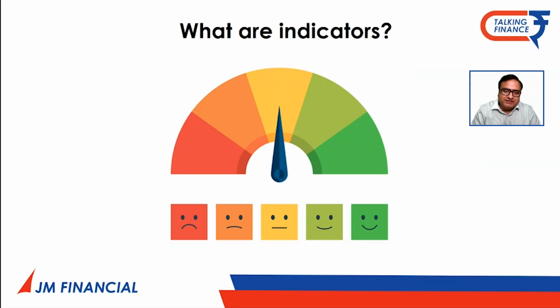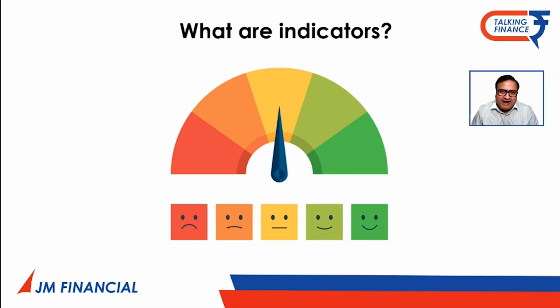When it comes to markets, there are essentially two types of indicators, leading and lagging. Leading indicators are the ones which give you an advanced signal, and lagging indicators are the ones which give you a post-event confirmation, or rather they are slightly behind the curve. Now, because we have a bullish side in the market and we have a bearish side in the market, indicators may either be bullish or they may be bearish. So indicators are essentially alerts, in simple words, which guide you in your trading process, in your investment process.